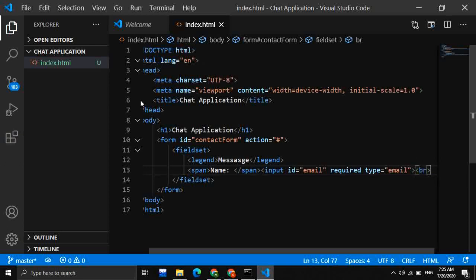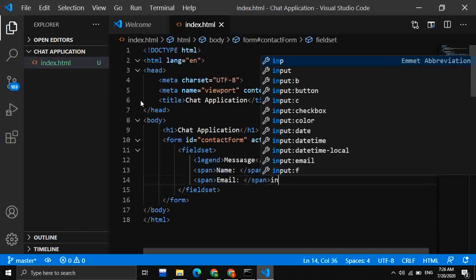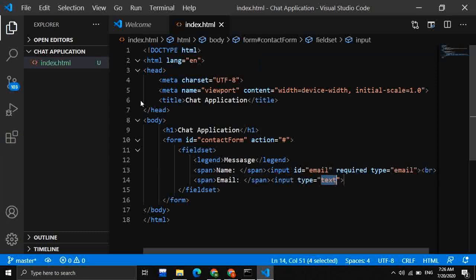Creating a line break, creating another span called name, creating another input with type text to get the name of the user.